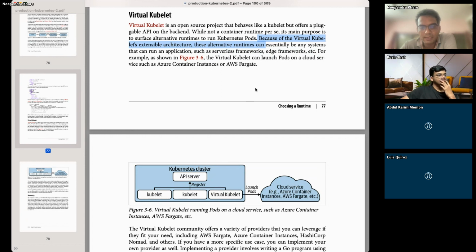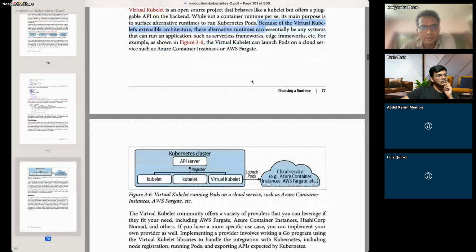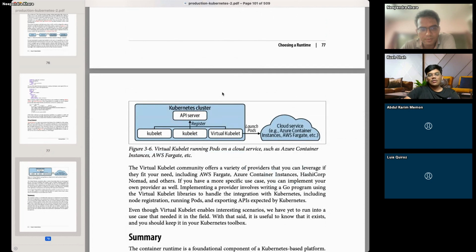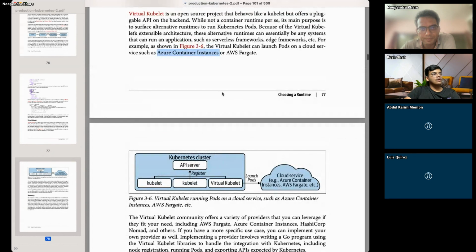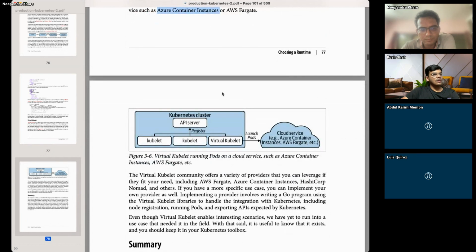I'm not sure whether Lambda can be configured as the virtual kubelet, but if it supports it, it can. Azure says Container Instances, ACI, I think. Maybe I'll do a POC or whatever. So Azure container service is regular, like ECS, right? Yeah, it's like that. Fargate is more similar to Lambda, right? You don't really care about the infra, you just give the pod YAML, and based on whatever CPU and memory you have requested, it's going to provision. So that will work in that case, yes.